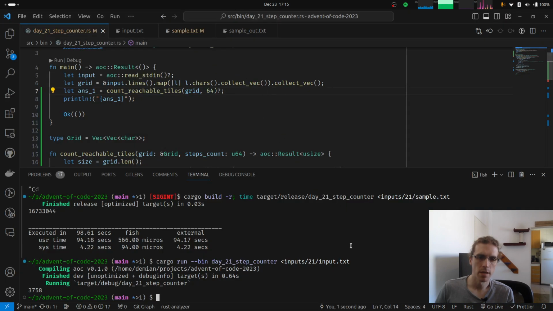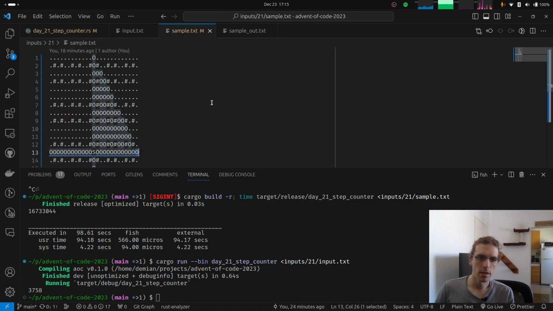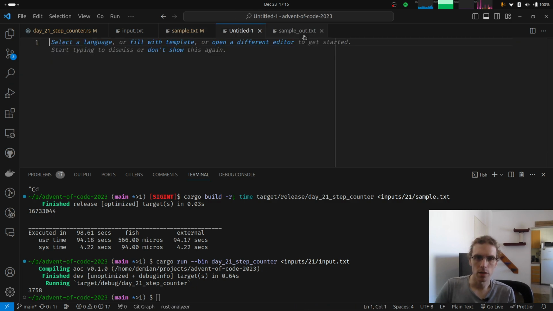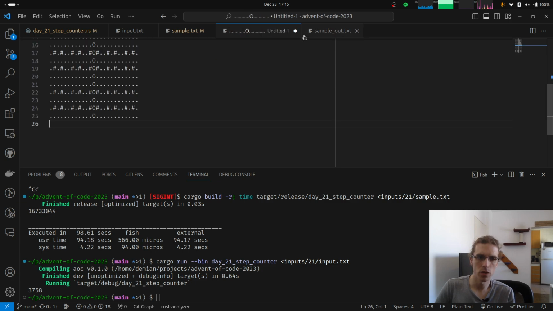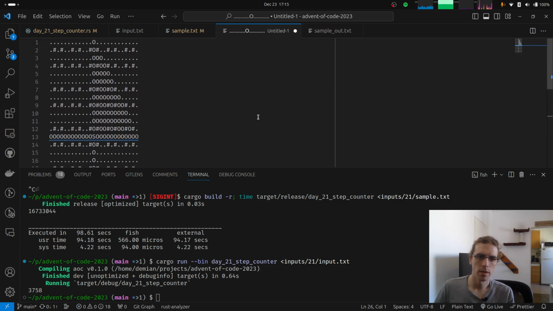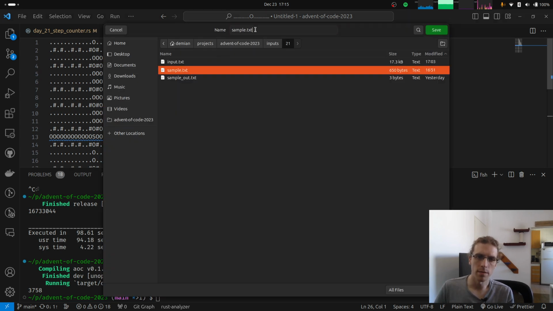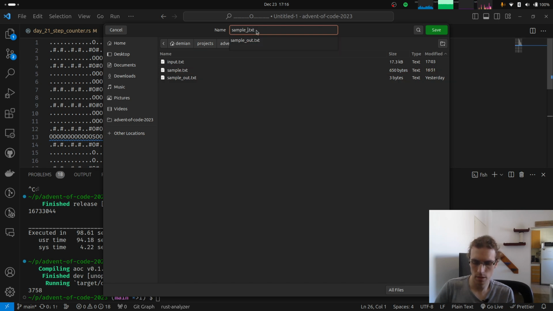Now, the sample I obliterated this. So let's actually copy this mess and put it on a new file. Sure. I will just call this thing, 21 sample notes.